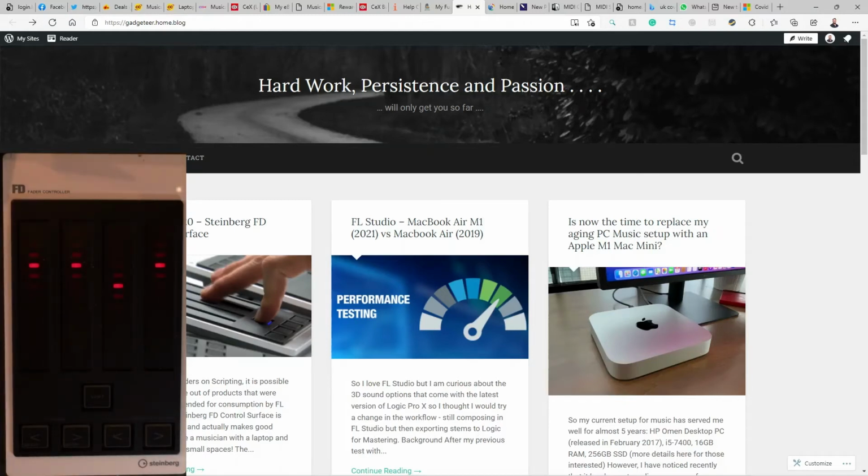Hello, and welcome to today's recording, which is about the Steinberg FD control surface, an unusual control surface that I think came out in 2014 and is still available second-hand, often on eBay, sometimes as part of a six-pack with 5 other Steinberg controllers. I have to guess that it wasn't successful because it's no longer sold.